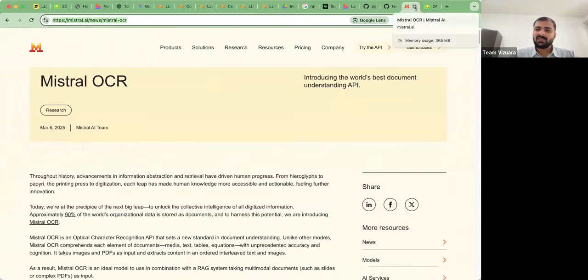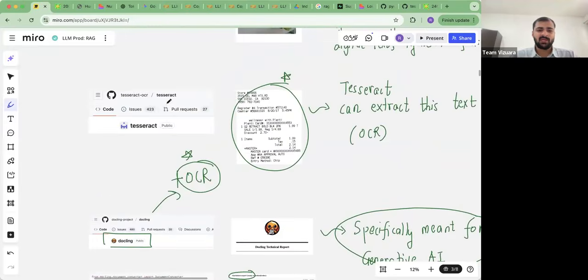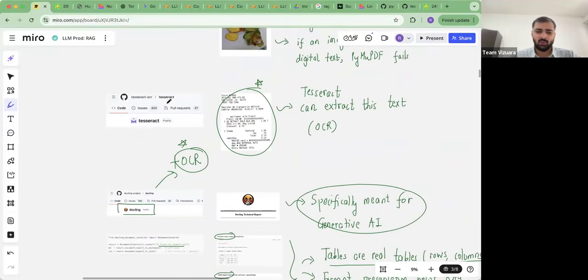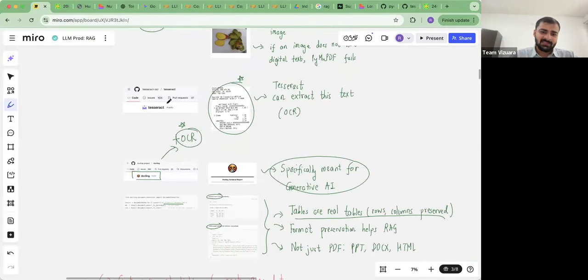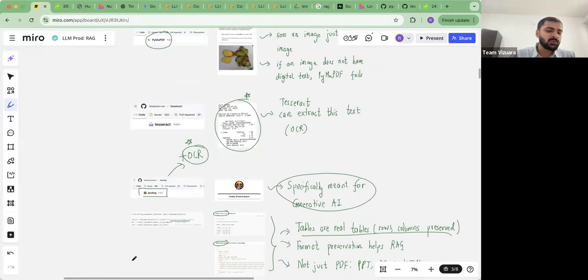Okay, so one good question has been asked in the chat: what about this Miro board itself if it's to be retrieved? Now, let me ask this question to all of you, right? Let's take this Miro board which I have. Which tool will you use to retrieve text from this board?